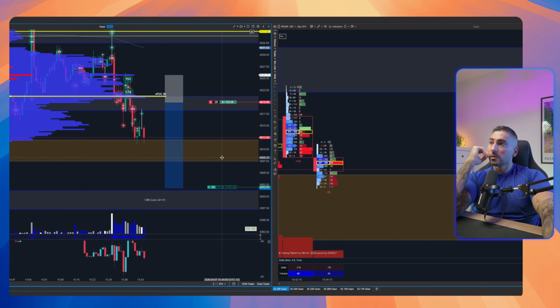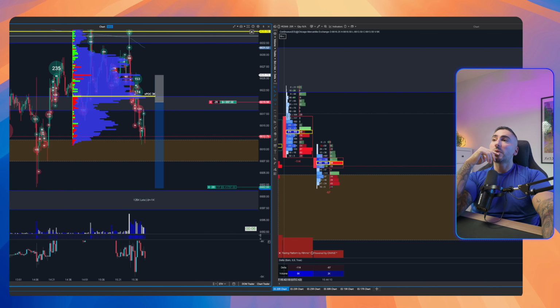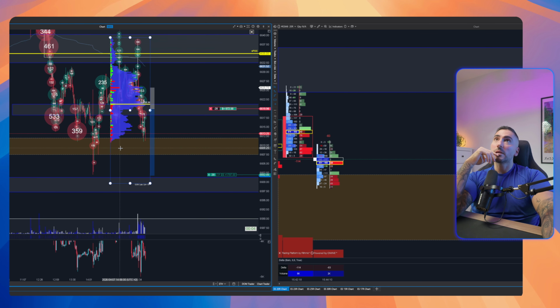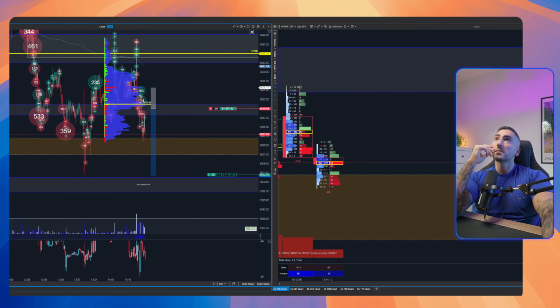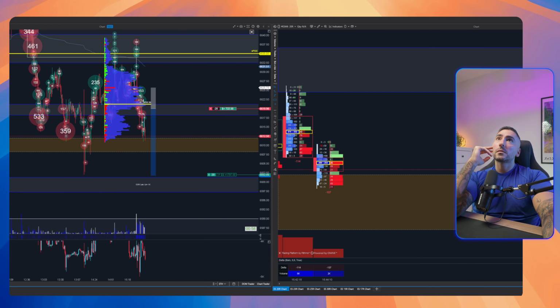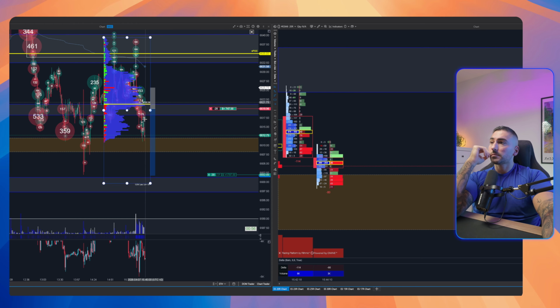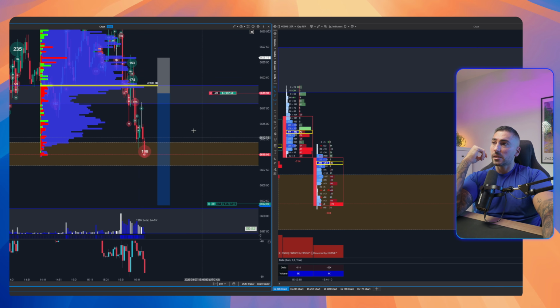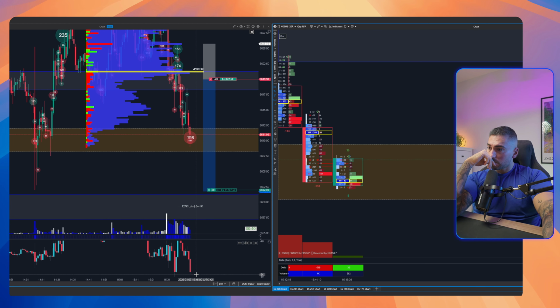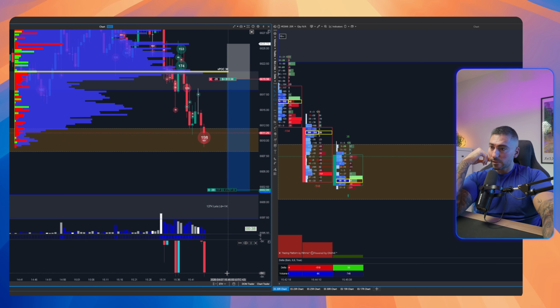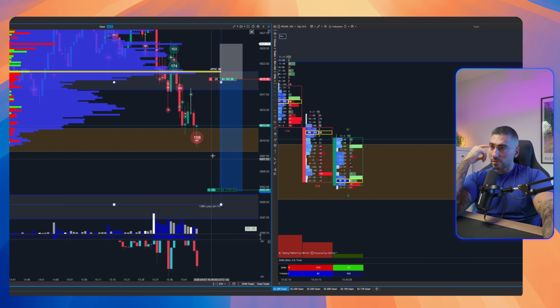This yellow box. Let's see if we break through that. If we break through that, this will act as a resistance. Mark this better. That's it. Yes. There we go. Strong selling. Push through this. Come on now. Selling building on the CVD as well. Let's see what the result of this is.